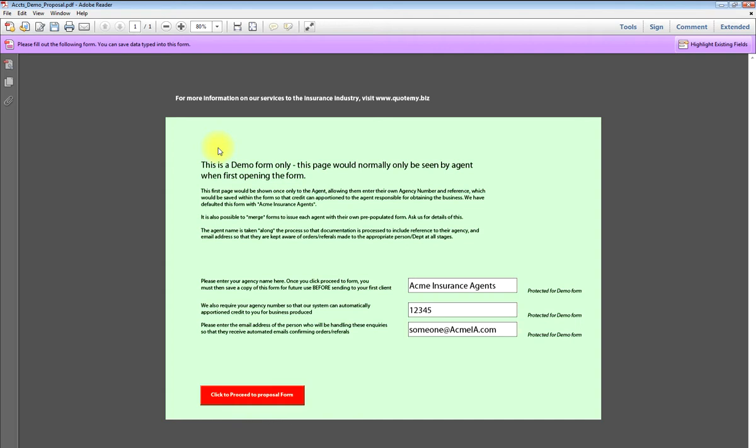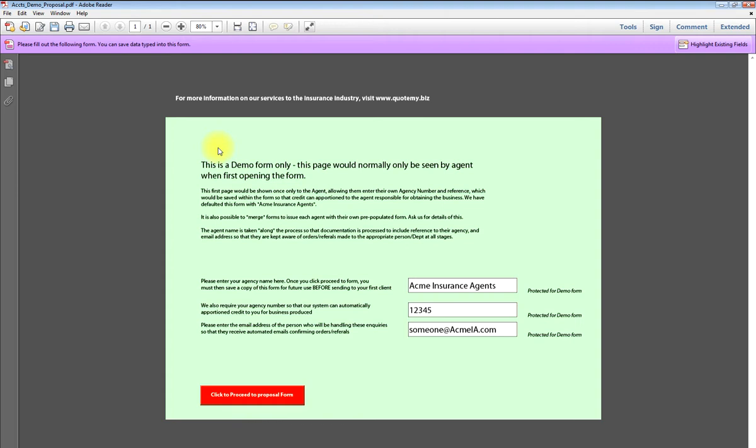The application itself will open from version 7 onwards for Adobe Reader, which basically means that pretty much all Adobe Readers updated in the last few years will be able to read and process our dynamic application, and also save, which is an interesting little feature that I shall show you during the demonstration.